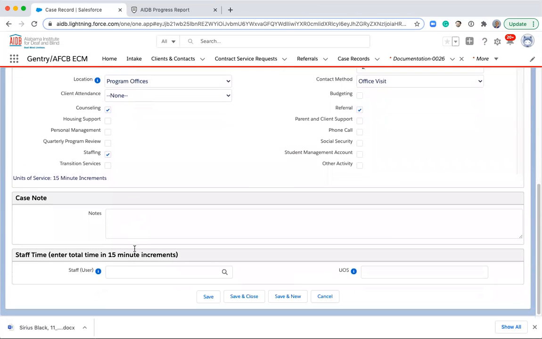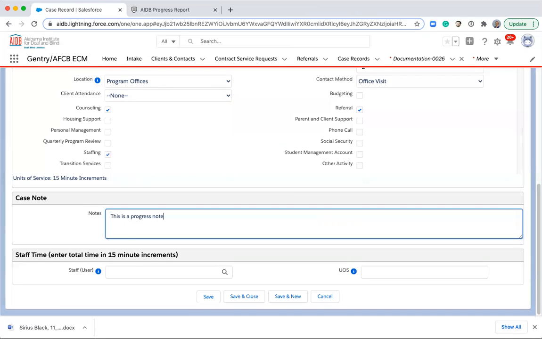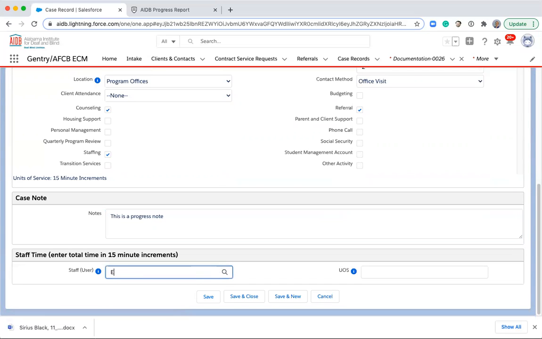In the next section, we have a case note. Here we can add a case note that will be saved as a general progress note on the case record. Lastly, we will enter our staff time by searching for our staff user. We will type in our name and press the magnifying glass, which will bring up our user, which we select.